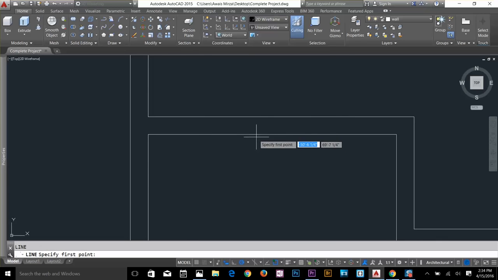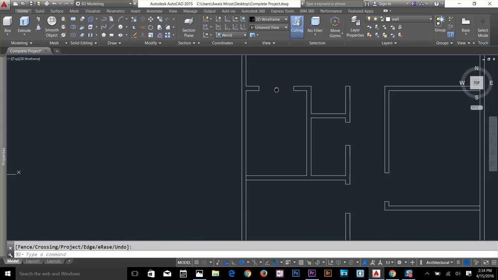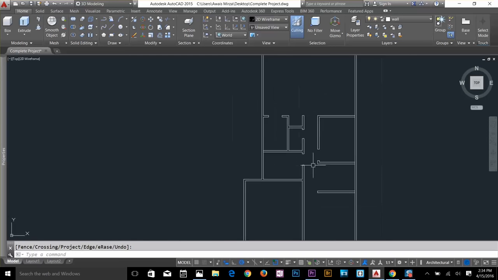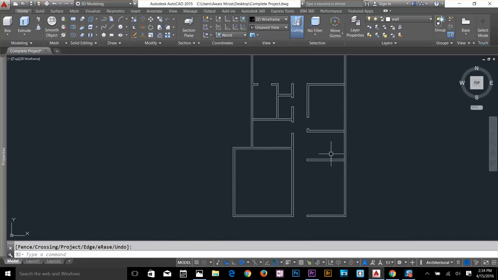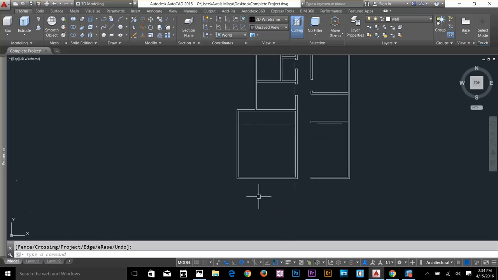Now this is basically going to be a kind of open space, so I'm going to start from middle. 1.5 feet should be fine. Get rid of that line and then just trim off that as well. Alright, so that's done. Our pretty much doors are done now, and I need to make a garage.